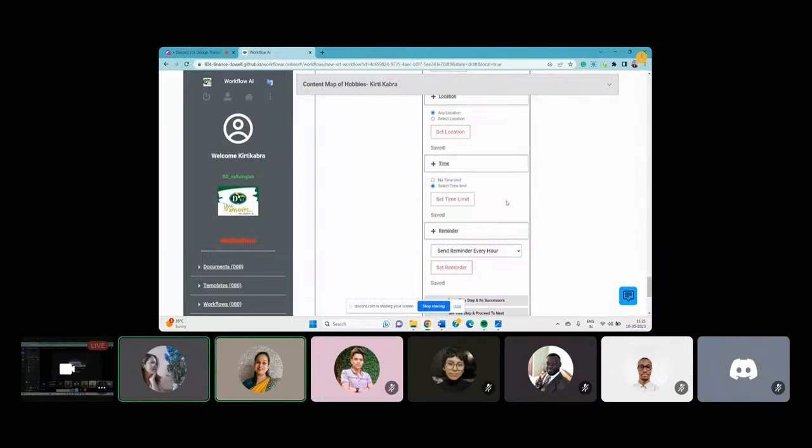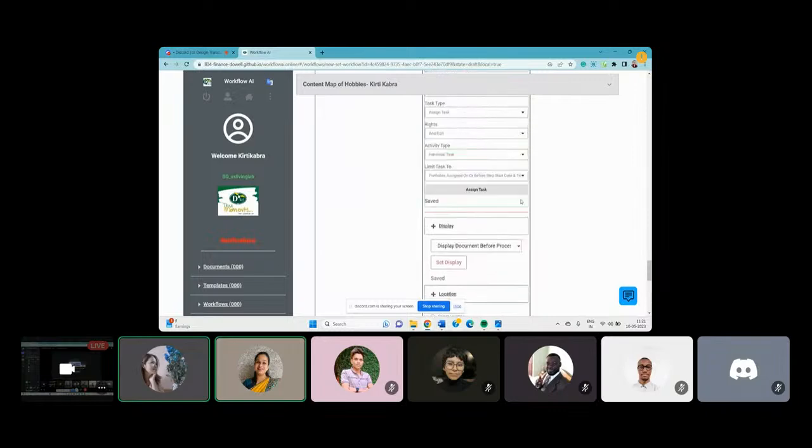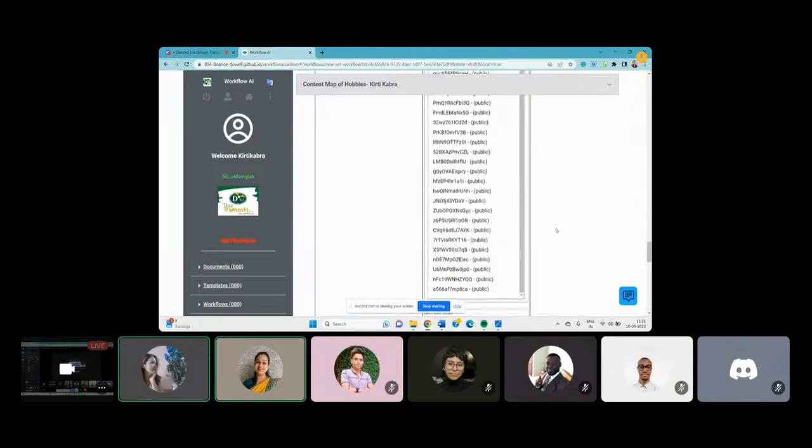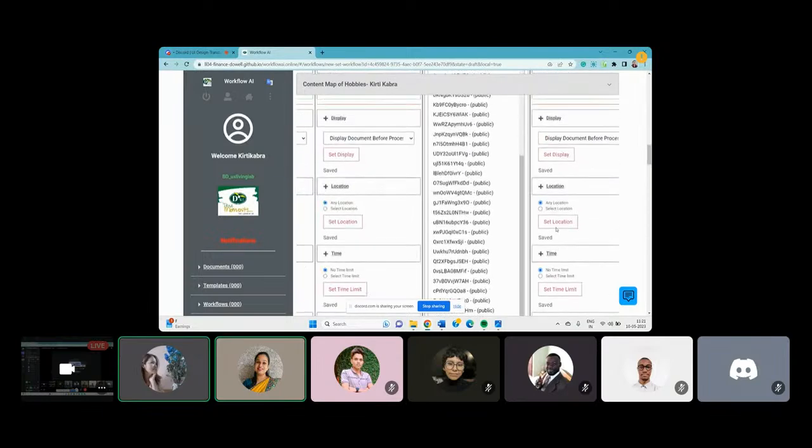So you selected a time limit, right? But now when you open it again, it's not showing the details. Yes, the details are not shown. It shows that the time limit has been given for this step, but we are not able to see it when we are opening the draft again. Okay.